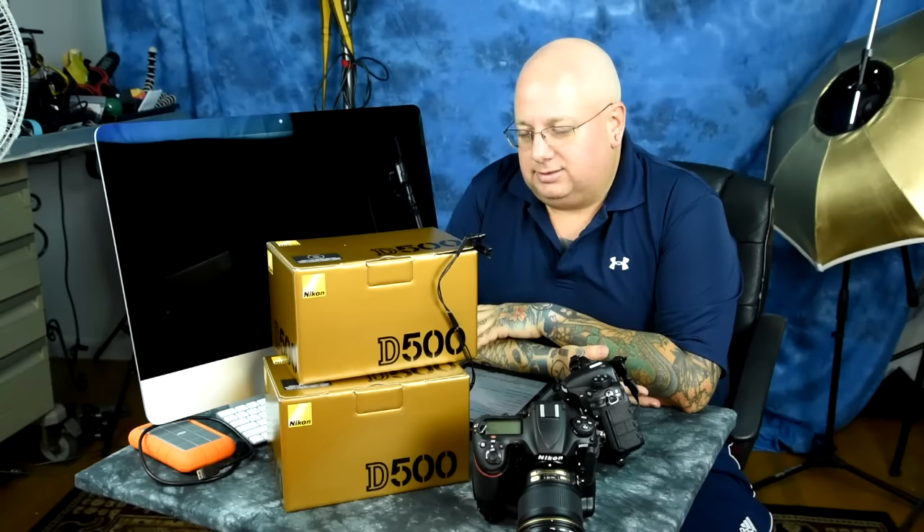This lens turned out to be different. I tested it once before and was impressed, so I wanted deeper testing. I borrowed the Nikkor 200 to 500 and the Tamron 150 to 600. I've actually purchased the lens — I borrowed it, tested it against the other lens to make sure which one was better, and it's a very good and very impressive lens.